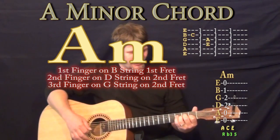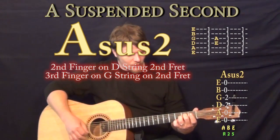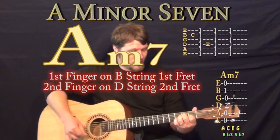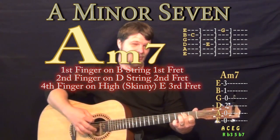Around A minors, you may want to think about lifting the first finger, making that an A sus2. Or you could add in the pinky on the B third for an A suspended, slightly unresolved, saying some stuff around that chord. Or you can lift off the third finger for an A minor 7. Or you could add in the pinky on the high E third for an A minor 7.